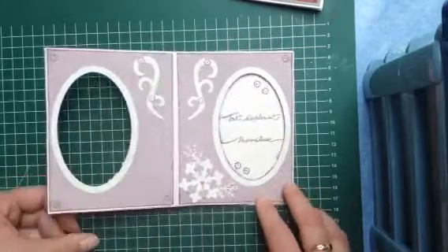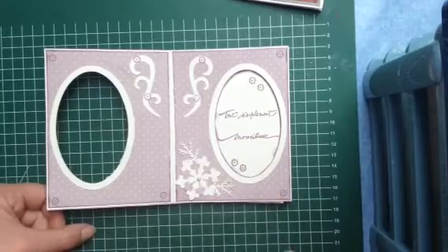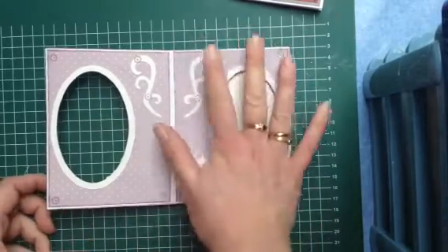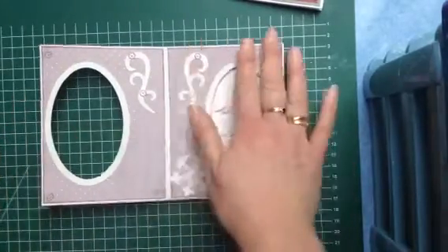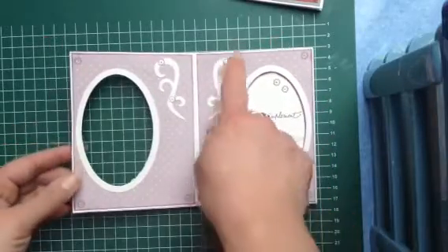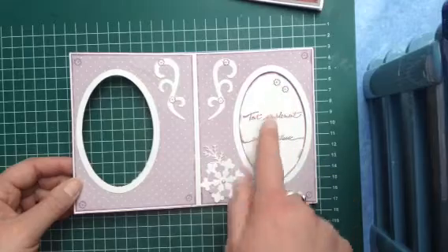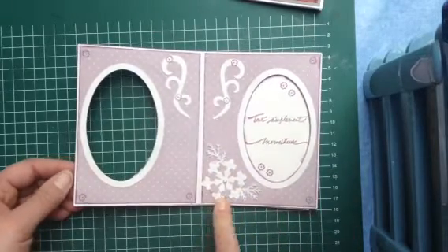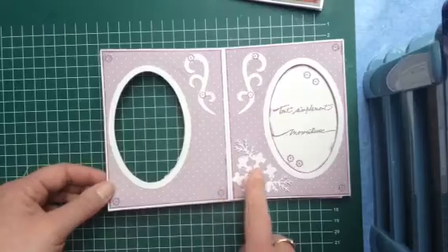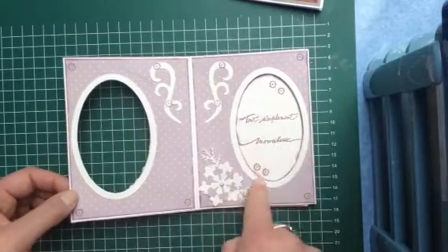Look — there's the image, or in this case a sentiment. On the inside I didn't decorate too much because when you flip it over you can put too much things over here. So I just cut out this one and stamped these little flowers. Over here I put a flat flower from Crealis.